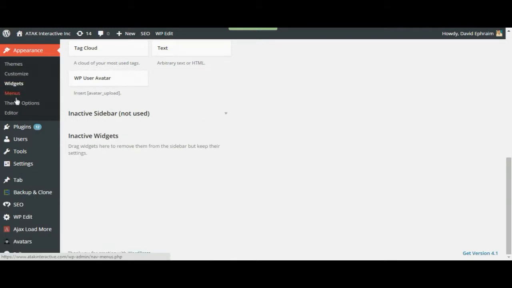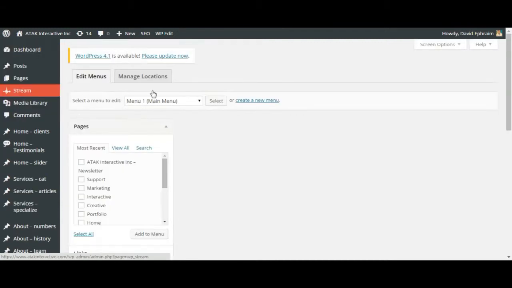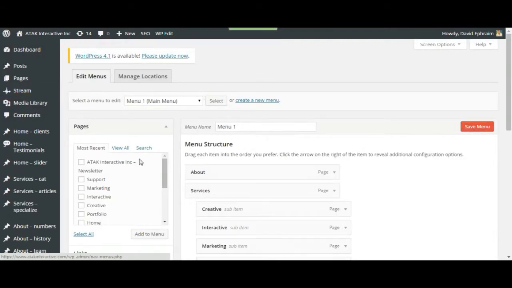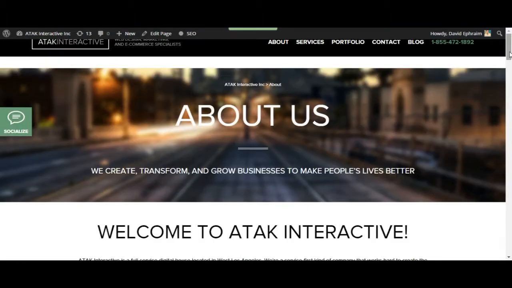So I'm just going to keep up with one of the most important parts of this video, which is menus. So this is the menu page. Every web page has a header and a footer area. Let me briefly give you information about what that is. The header area is this part, the top part of your web page.